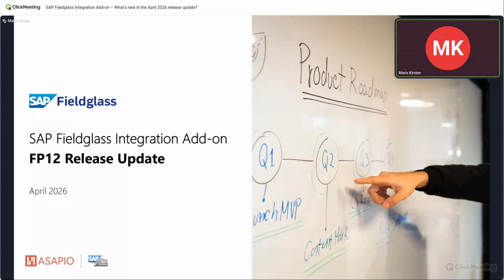The presentation will look like this: I give you some updates on some highlights that are now available with Feature Pack 12 and some further enhancements and improvements. Then I would like to give you an update on our roadmap, what we are planning to do in the upcoming releases of the SAP Fieldglass Integration Add-on.